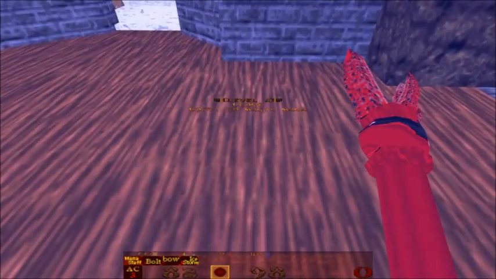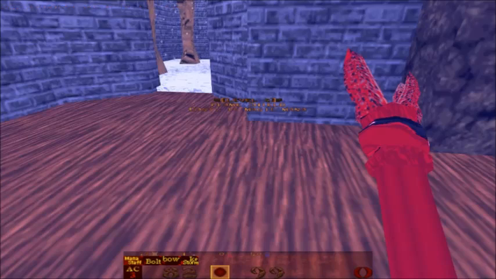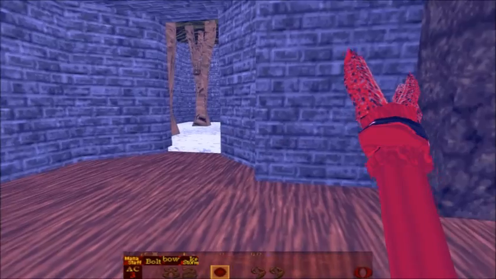And what else? What else? Create some armor. Nah, I've already got 82. It's not gonna let me do armor. I'll go with my rune of fire.